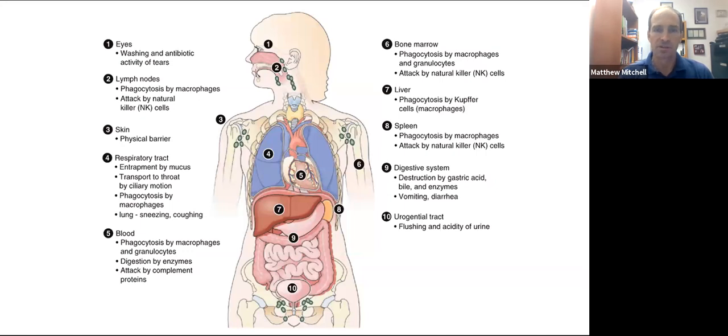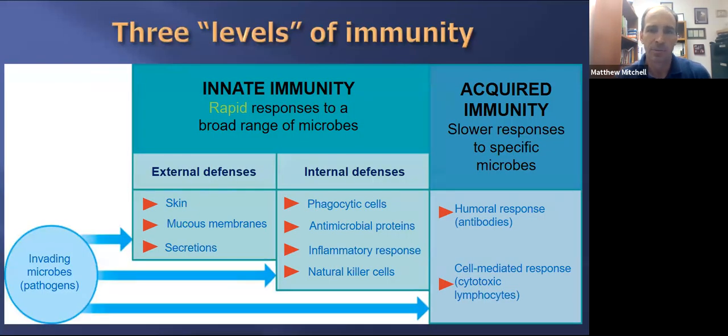When we talk about the immune system, it's really a lot like a military. Think of militaries having different levels or different parts to it — an army, a navy, marines. In our immune system, we have an external line of defenses. We're not going to get into that a whole lot, but that would include skin, mucous membranes, and various secretions in the lung and other places. Those play a key role in defending us physically from microbes that could get in our body and cause various problems.